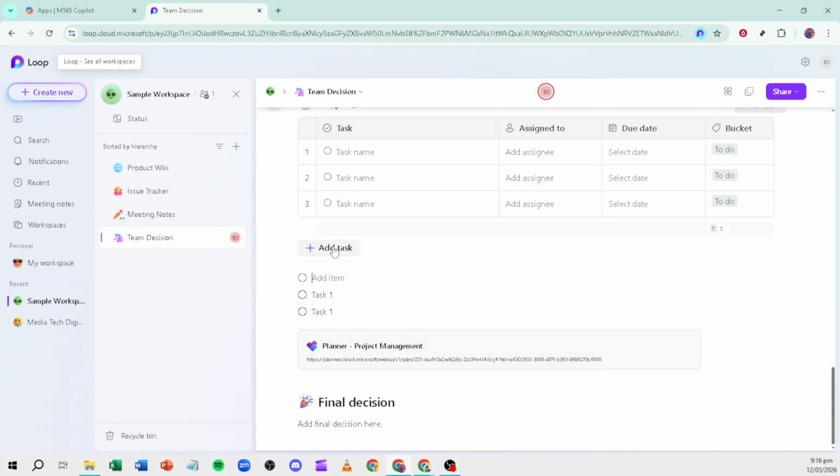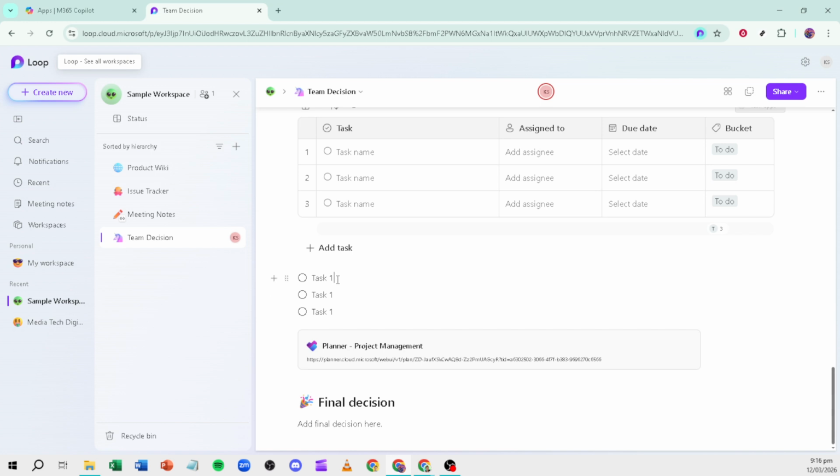A few quick tips to keep your checklist clean and effective. Keep each line short and action-focused so it's easy to scan. If you indented something by mistake, press Shift plus Tab to move it back to the main level. As work gets done, click the box to mark an item complete. Your structure stays intact, so you can come back anytime to add, edit, or check off more items without losing your place. And that's it.